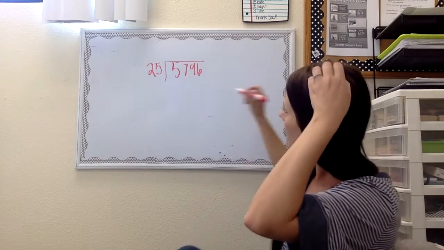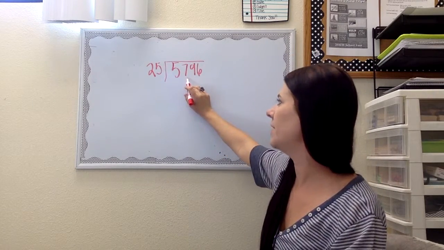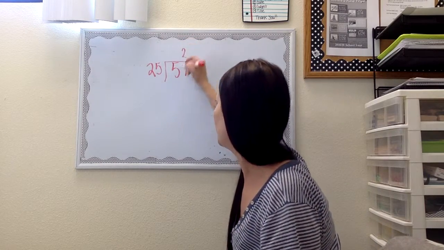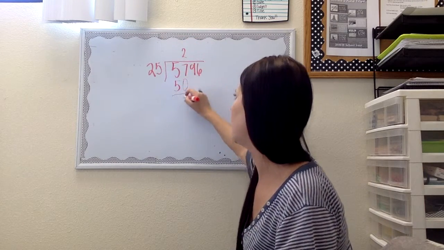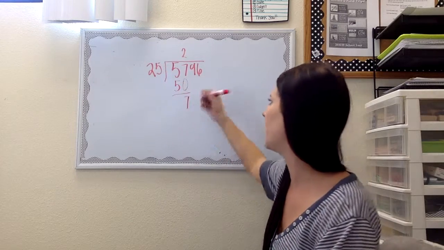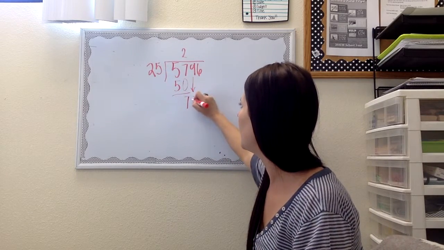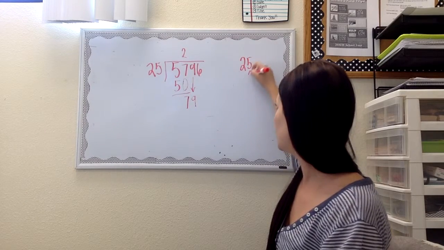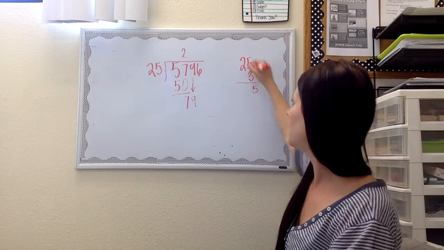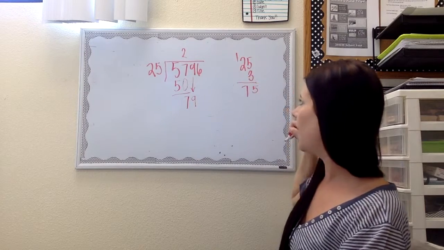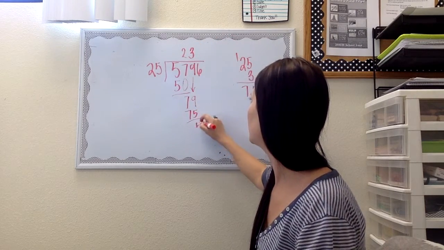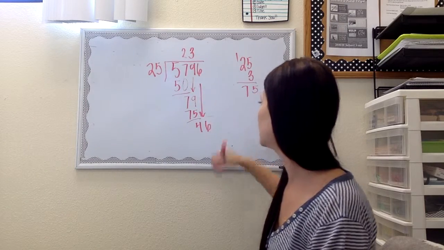Okay, so I'm putting a 25 into 57. And I know 25 times 2 is 50, so I'm going to go with that because obviously that 7 isn't going to get me enough to put 25 in. So then I'm going to bring down the 9. Now, if you do 25 times 3, just so you can see it, 15, 6, 75. So I'm going to use a 3, 75, bring in 4, bring down a 6.